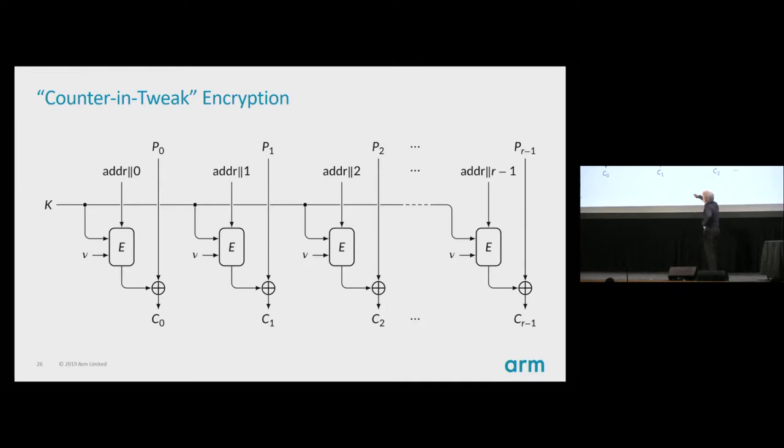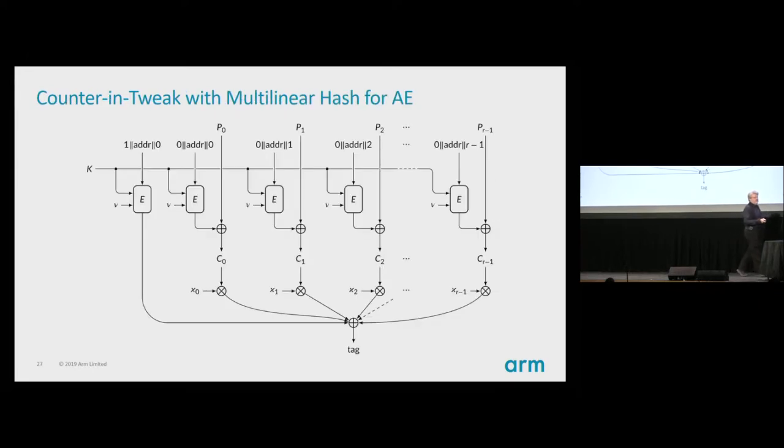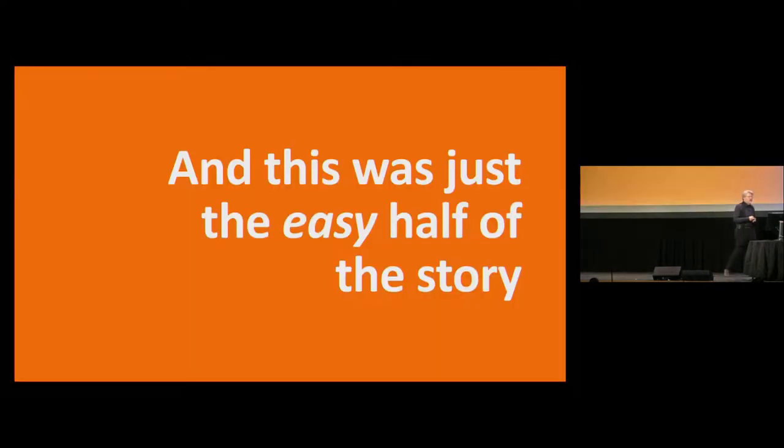So the cool thing is that you use the address here. So each location in memory has its own function to generate this key stream. And it can be seen as a pseudo-random function, not a pseudo-random permutation of the nonce. That simplifies a bit the proofs because you don't have to resort to the switching, you have tighter bounds and things like that. Okay. And of course, you can do the same trick. You add a multilinear universal hash function encrypted, that's there, the encryption function, as an authenticator, and you get this. And there are many variants also for these, but these were just a few of these.